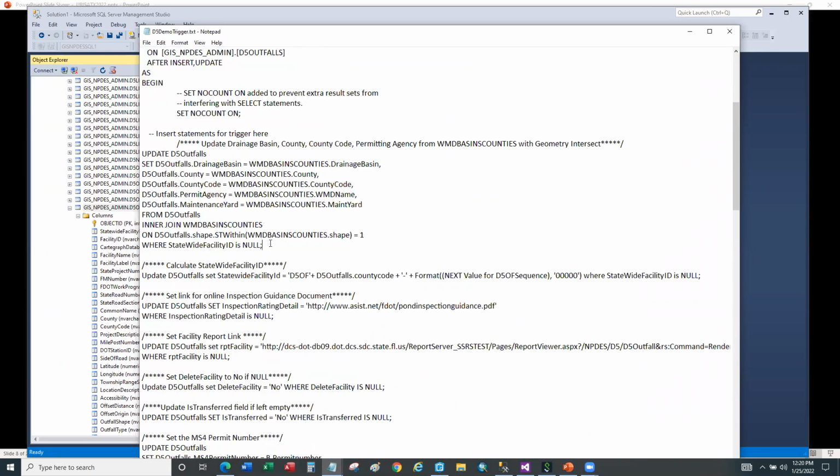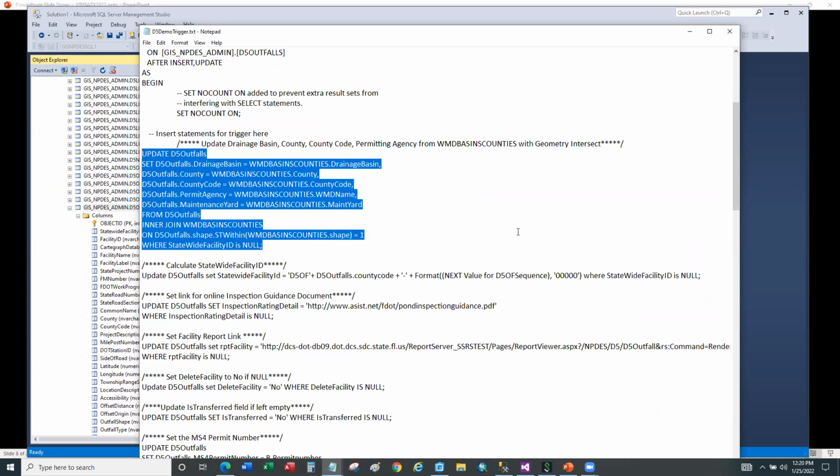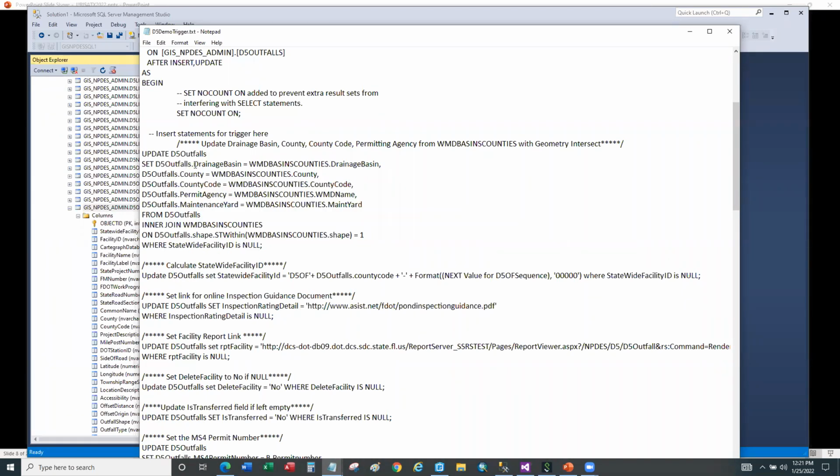Now, the next thing, a trigger is made up of usually update statements, right? So here's my first update statement. It says, when something happens in the outfall table, I want the outfalls to figure out what drainage basin they're located in from that feature class right there. Okay, so I have a feature class called WMD Basins Counties.